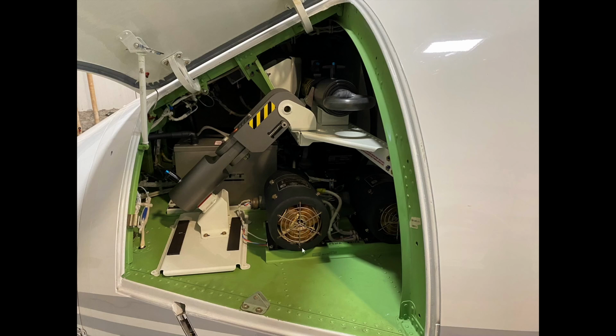Soot could be down here. There could be some kind of debris, that kind of thing. We're looking for a really good clean looking unit, making sure that all of the wires are in good shape all the way around it.